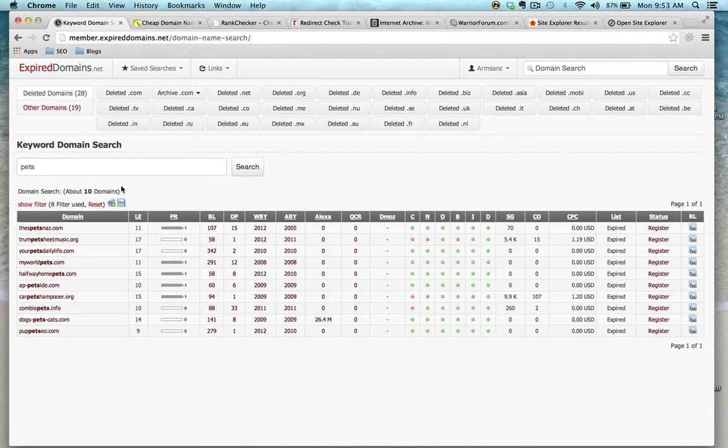Now in this criteria, I know that my page authority, because I set it in my filter, is above 30. I know that I'm not going to get any fake domains. I know that my backlinks are going to be at least 50, first and foremost. And then what I like to do is just kind of look at these site names. If they actually make sense, then I go for it. If they don't make sense, then I don't go for it. Like zombie pets, for example, .info. I don't really know what that is, but it doesn't appear like somebody would be targeting that anyhow.